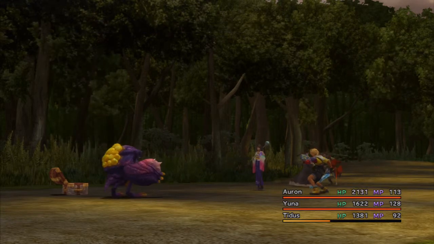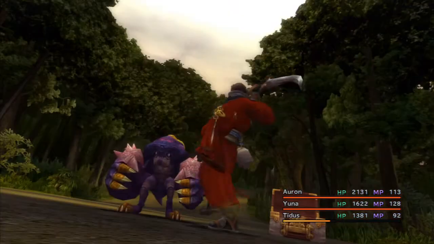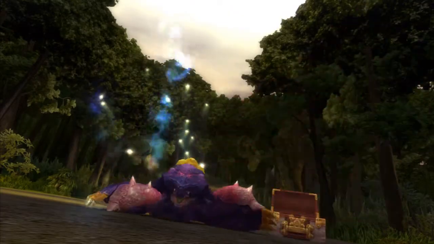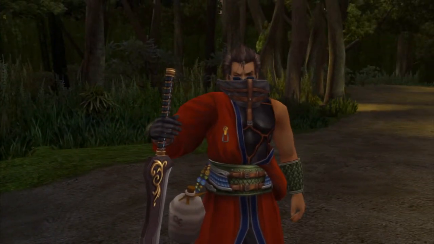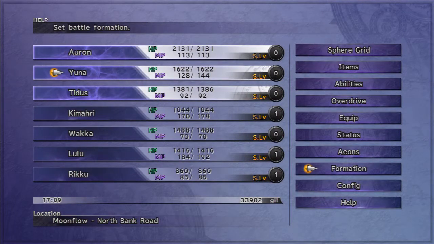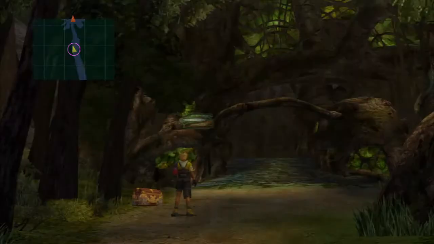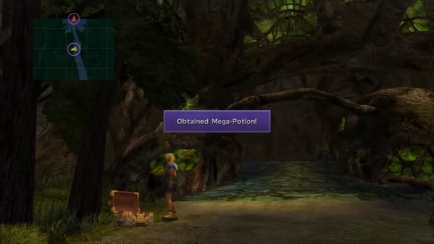Alright, let's finish it off with Orin. Your time to shine, buddy. Farewell. And there we go. No time to waste. Let's go. Indeed, let's go. And in this chest we get a Mega Potion. Nice.